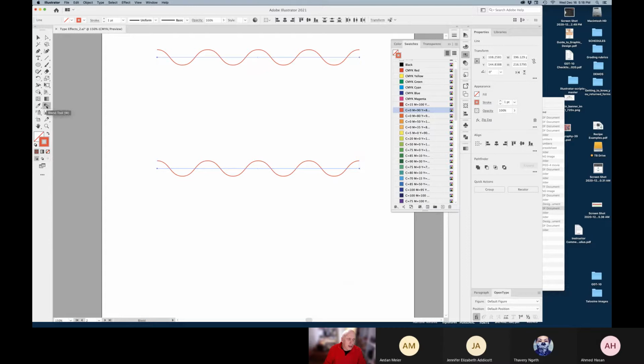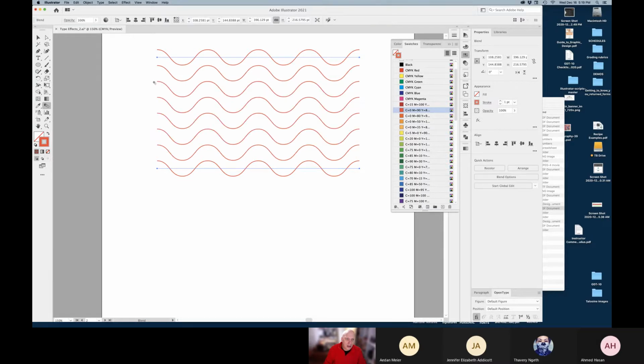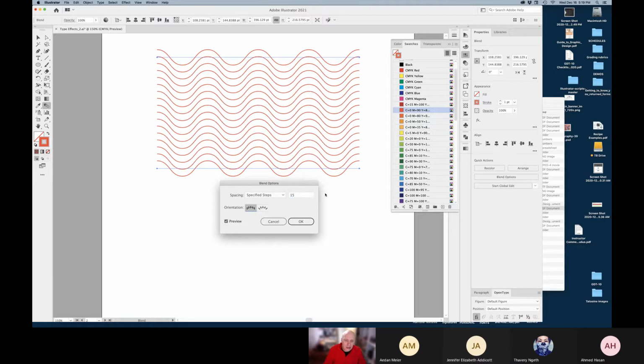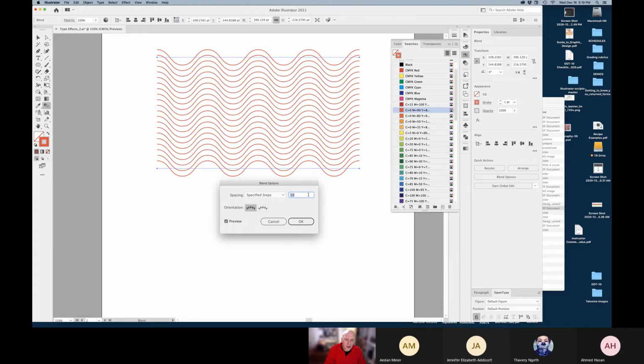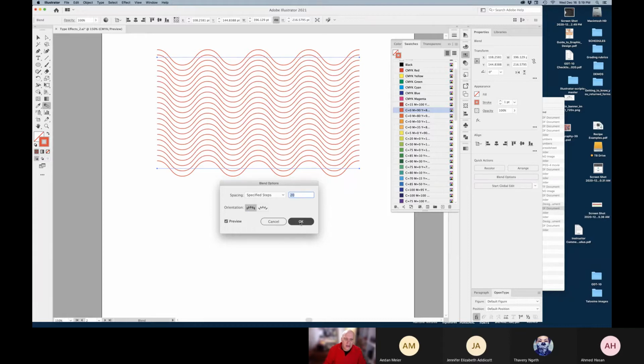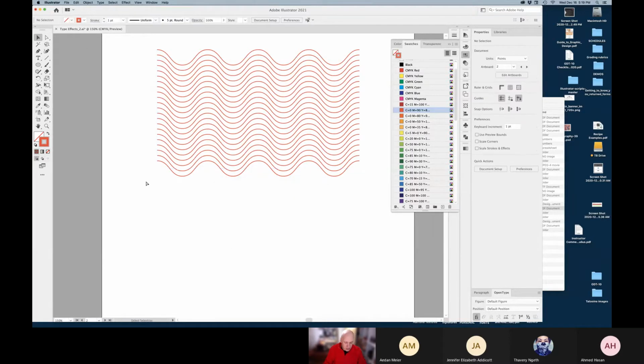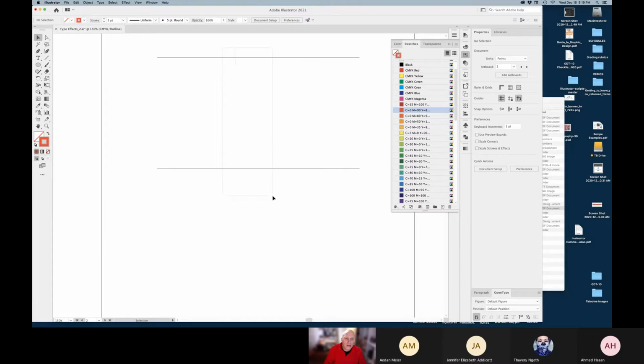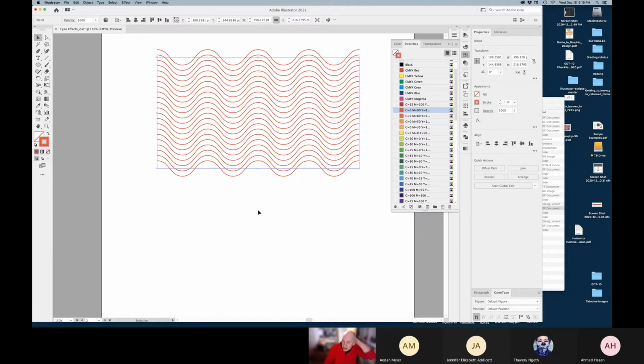I'm going to go with my blend tool to create multiple lines in between. Click on the first one, click on the second, and I have 1, 2, 3, 4, 5, 6, 7 divisions in between. I double click on my blend tool, and it's six divisions. I didn't count very well. I can add, let's say, 15, a bit more than that, maybe 20. There you go, 20, perfect. If I switch back to Command Y or Control Y, all you have is just two lines and the effect of the blend tool that creates that.